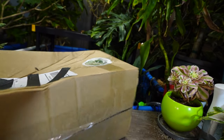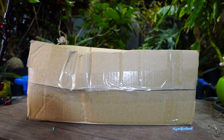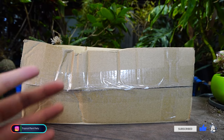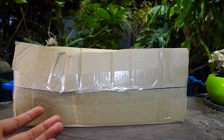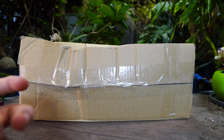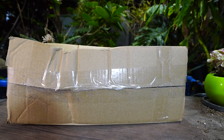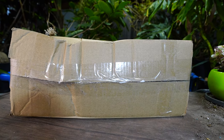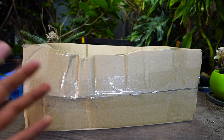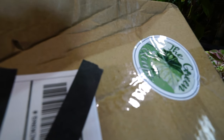I got a box here from The Green Escape — a much more reliable seller I've ordered from multiple times on Etsy. There are a few twists in here, things I haven't experienced with ordering from them before. There are some plants in here that are potted, not just plugs. Most of what this seller sold were just plugs — starter plants, teeny tiny little bitty plants — and now it looks like they're starting to offer some things in two-inch and four-inch containers.